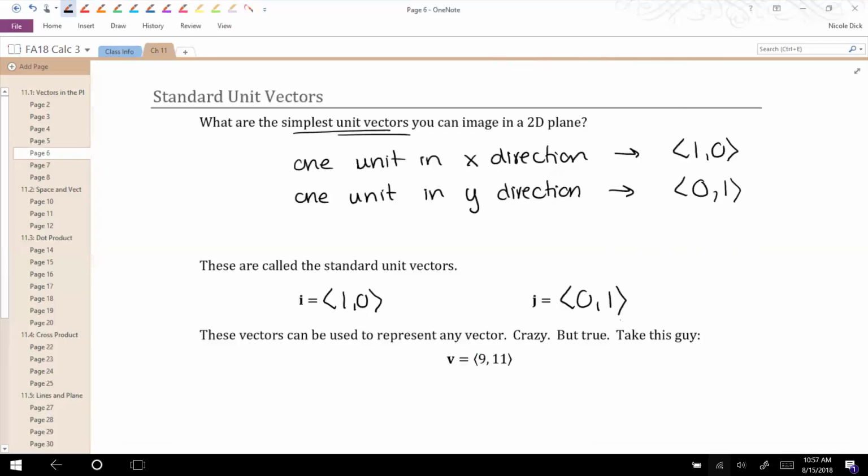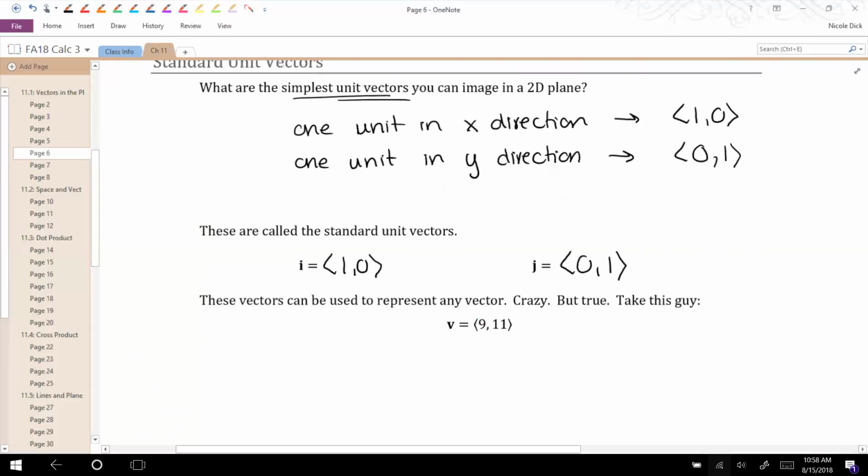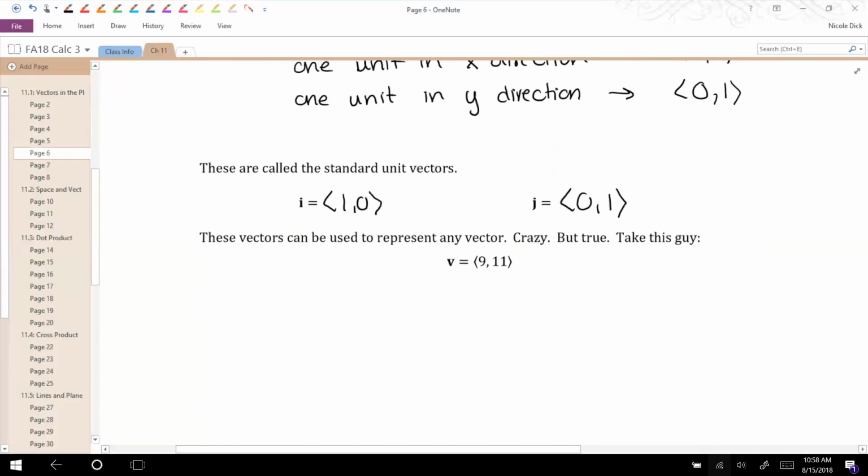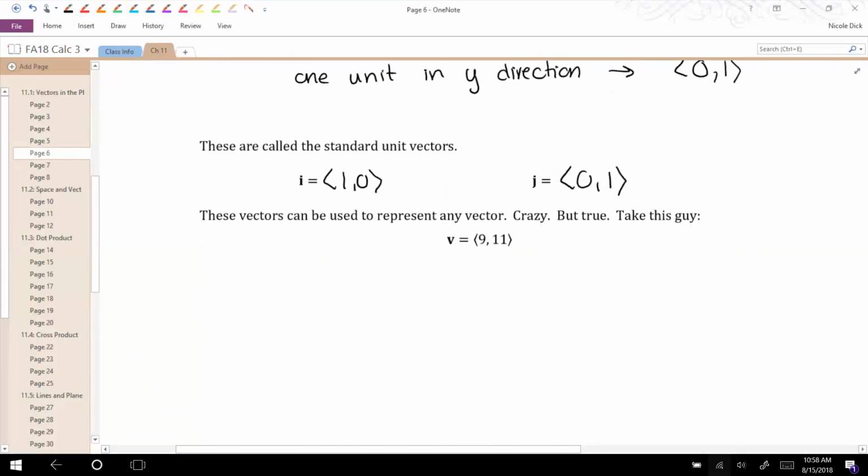If we think about our properties of vectors that we mentioned a little bit yesterday, being able to stretch these guys and shrink these guys multiplied by a scalar, adding and subtracting them together, what this allows us to do is take any two-dimensional vector, whether it's got negative components, positive components, 0 components, whatever direction it's facing, and express it not only in component form, which we've been working with, but also in this standard unit vector form, which doesn't really have a short name there. So for example, if we have the vector 9, 11, fairly simple vector, what we'd like to be able to do is write this guy as a combination of the i and j vectors. So it's going to look more like a sentence, a math sentence, than an actual vector here.